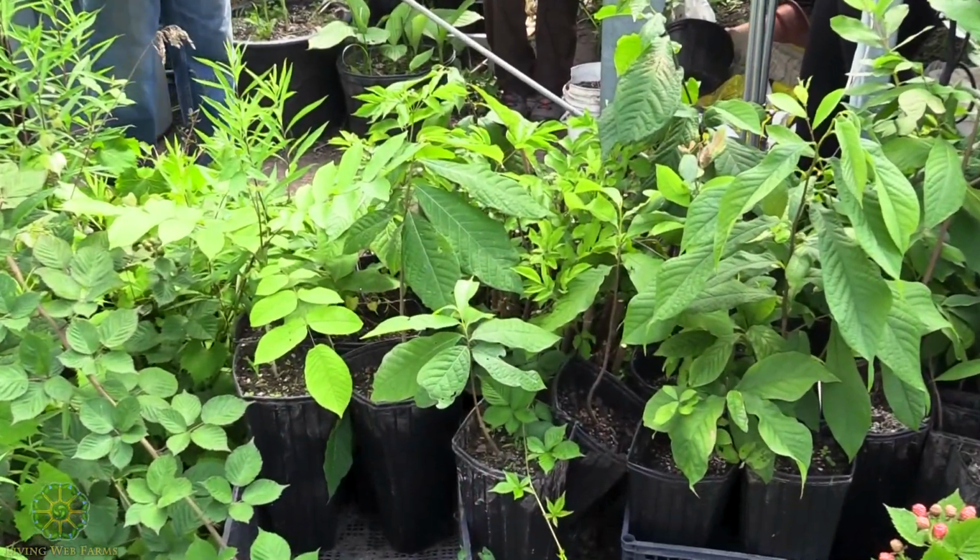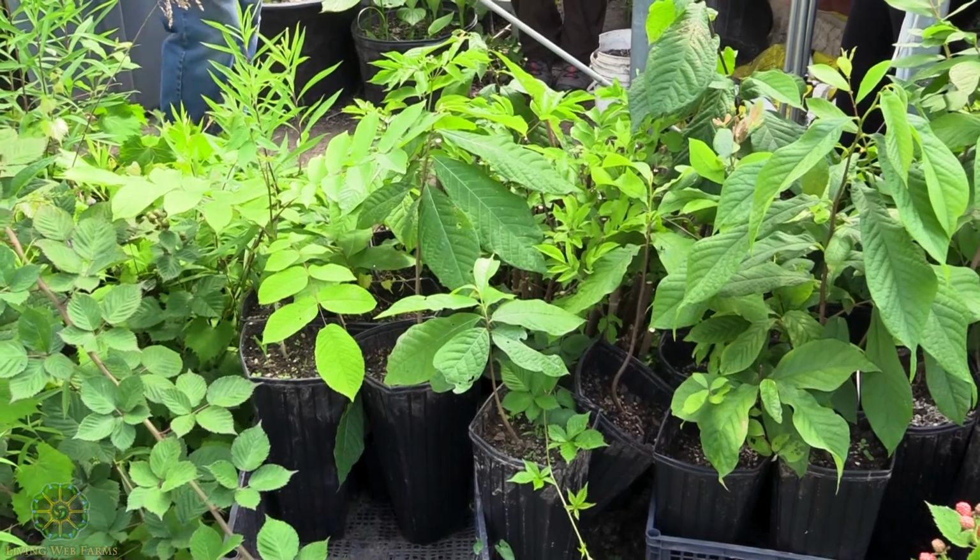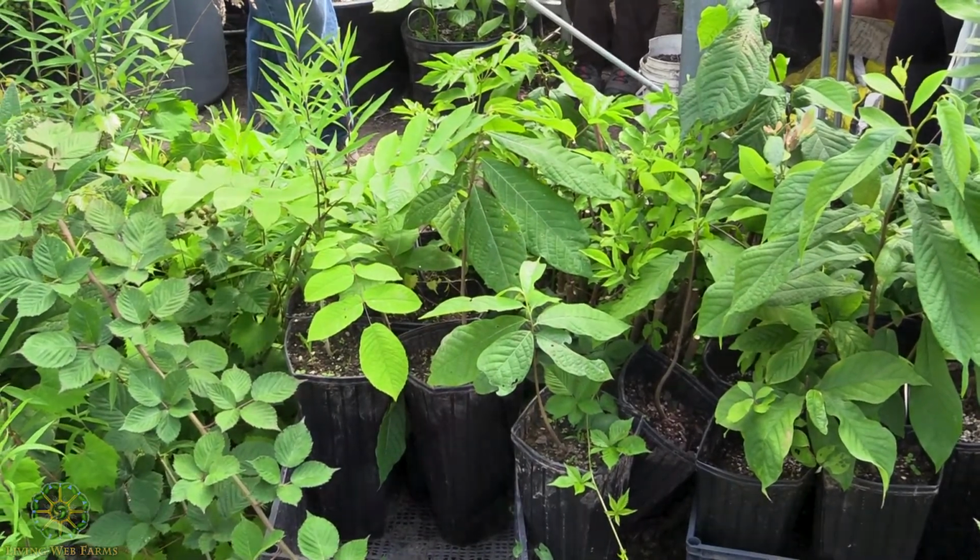These are the cream of the crop as far as humans have been breeding them. I think nature does a fine job of breeding these too. So I think all of the persimmons and pawpaws and choke cherries and all those other native fruits that we're getting will be just as important in the planting. Our goal is to plant an abundance of useful plants.